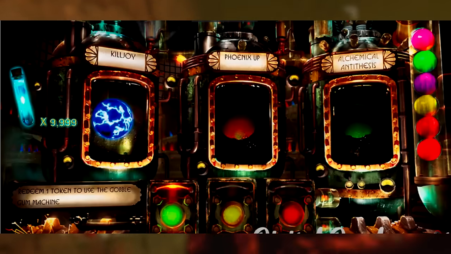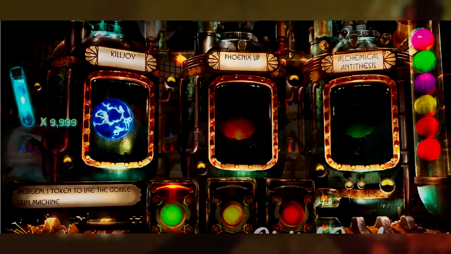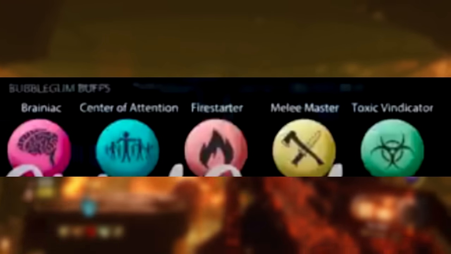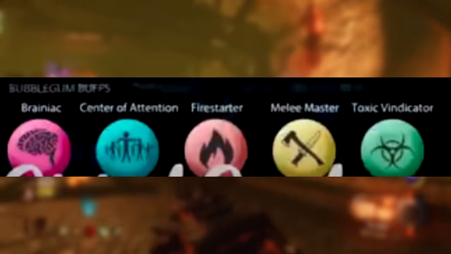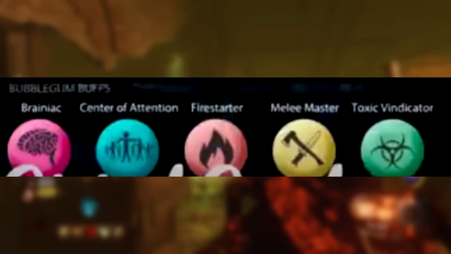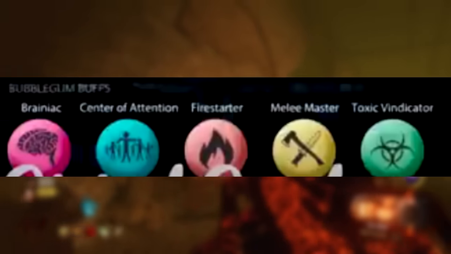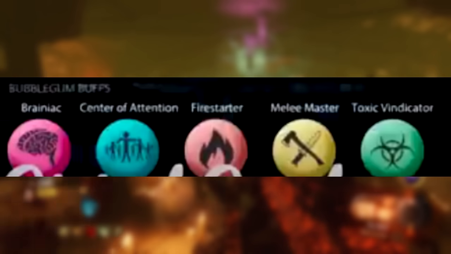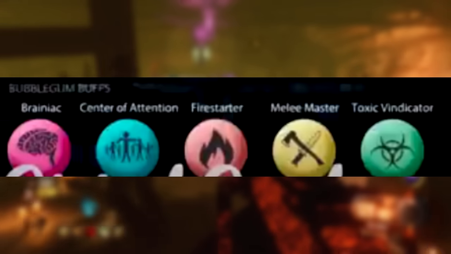And finally, for the alpha, we have some pre-release GobbleGums: Brainiac, Center of Attention, Firestarter, Melee Master, and Toxic Vindicator. Brainiac would have most likely become the GobbleGum Mind Blown. Center of Attention is clearly Now You See Me. Firestarter is most likely Burnt Out. Melee Master is Swordplay, and I can't exactly tell you what became of Toxic Vindicator.